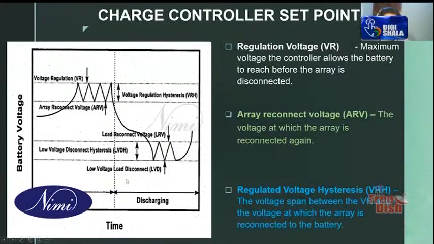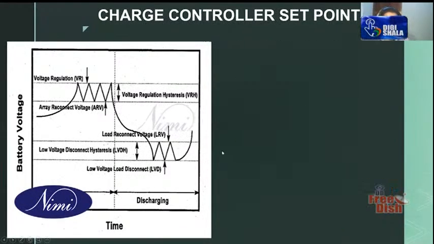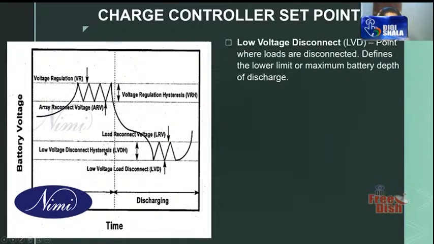Now coming to the discharging point, you can see in the same way, the battery will be getting discharged through the load. So how much can you discharge? That is also a setup point. Suppose your battery discharges to 10.8 volts, then 10.8 volts is the DOD, max depth of discharge, the permissible voltage you can go down to. After that your battery should not be discharged to the load, otherwise there will be a problem for the battery.